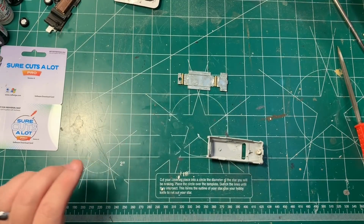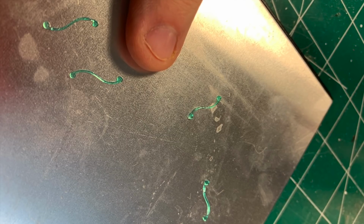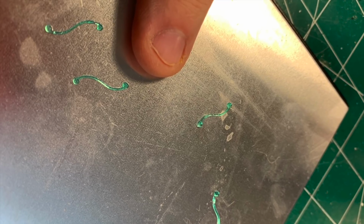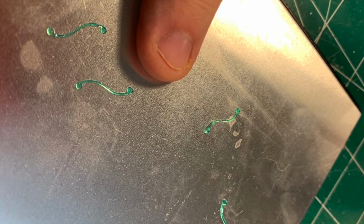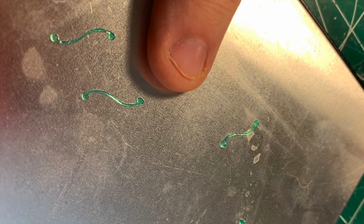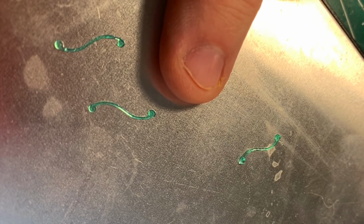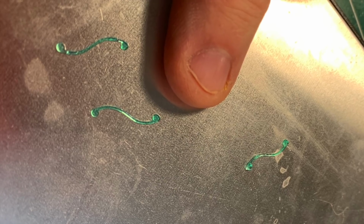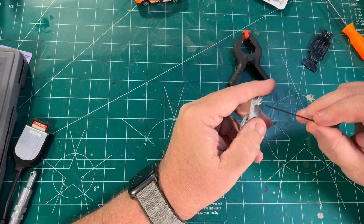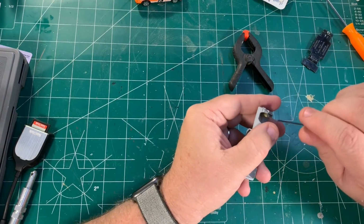I'm hopeful. Okay, so back to the 3D resin printer, and I'm printing these little tiny embellishments that are going to go on the side of the hearse, and I modeled these in Tinkercad online, and then sent them to my resin printer and printed them out. I made like 5 copies, 5 pairs, and these things are almost hair-like. They're so small, I can't even begin to tell you. But I think they came out great, and they're going to be really nice on the side of the ambulance, the hearse, that is.